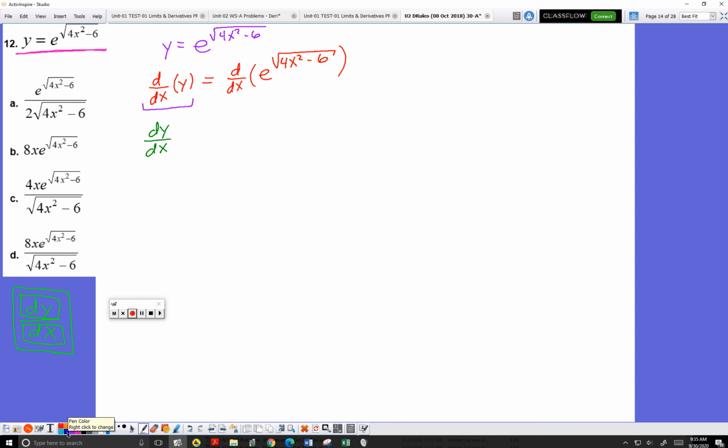A third symbol they'll use is y prime. Okay. 4 points for Maddie. A fourth symbol they'll use is y prime of x. So I'll kind of use all of them just so you get used to it. When you're doing the writing, you can use any. You don't have to use all of them.